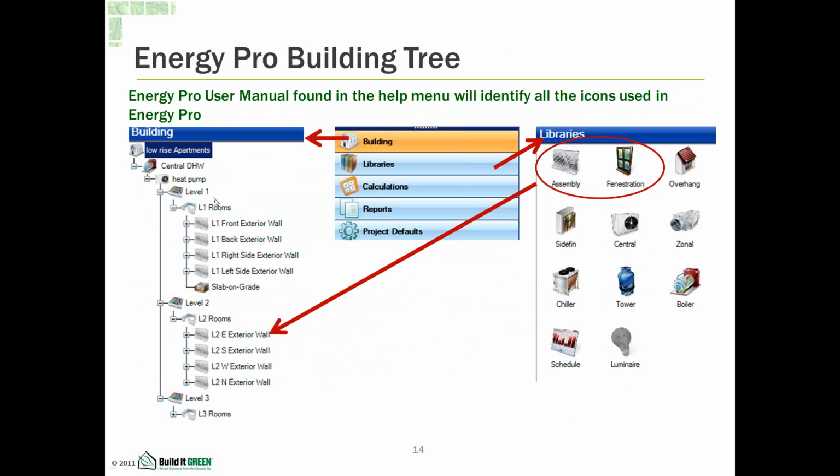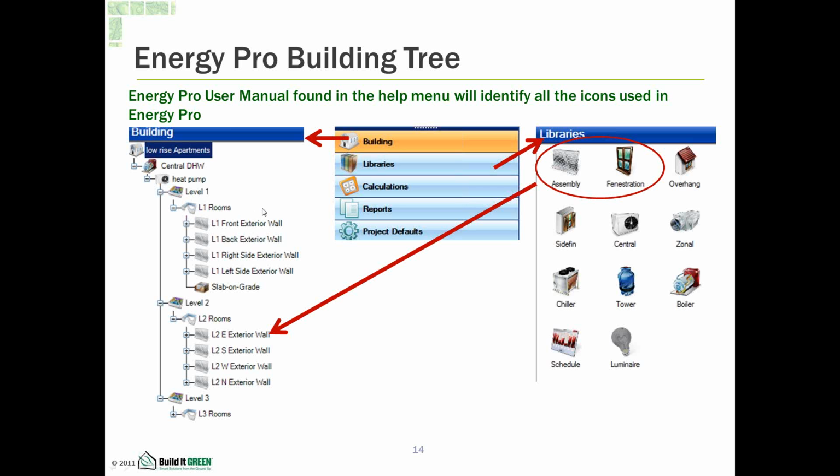So when you're in the zone level in Energy Pro, you can right-click and it'll say Add Room. I don't have Energy Pro on this laptop. I have it on my desktop, so unfortunately I won't be able to pull it up to show you how to right-click and add a room, but it's really straightforward. You right-click, it'll ask you Add Room, and you add the room, and this icon will pop up with a default name, and you'll go ahead and name your room accordingly. And this room is representative of that floor level.